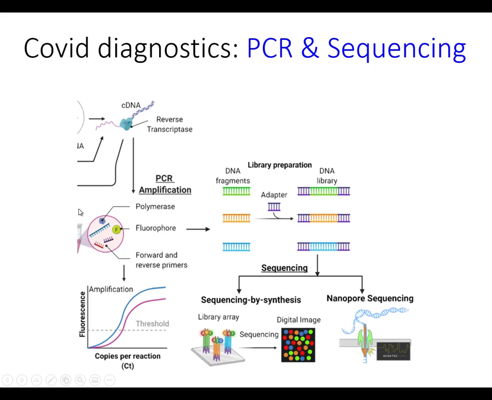Downstream of PCR amplification, we can also amplify the RNA to allow us to sequence it, and this has become very important these days because we wish to be able to sequence viral RNA positive samples so that we can detect variations in the sequence that allows us to say, is this a variant, is it the alpha variant, is it the delta variant. Sequencing can be done by a couple of different methods, sequencing by synthesis or nanopore sequencing. Both of these rely on first preparation of a DNA amplified library of the original RNA to allow sequencing. And we won't go into any more detail about this sort of sequencing at this stage.